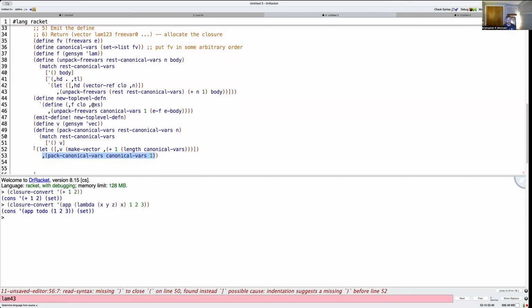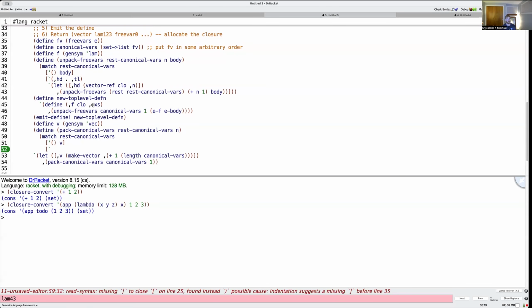The final body of this big let stack will be return this v, where that's the actual allocated vector. Otherwise, I'm going to say let nothing be vector set bang of v at index n to be head of the rest of the canonical vars.